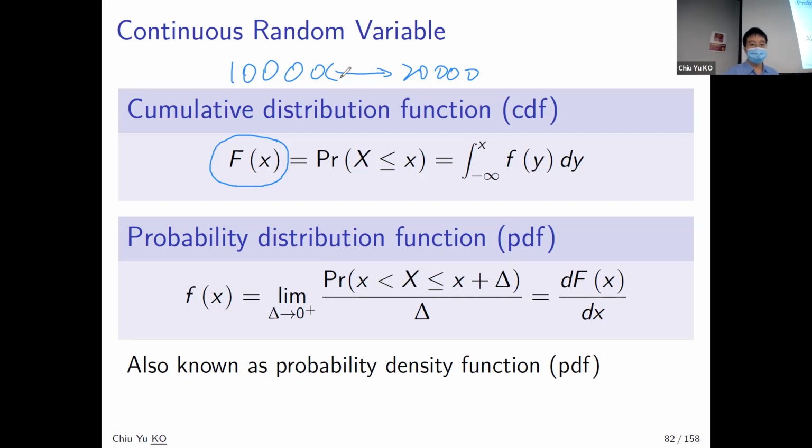So that's why P of X is not well defined, because any value will be 0. Do note that any value being 0 doesn't mean that adding up together is 0. That is the integration problem. So there is a math problem: when each value is 0, add them up, it is not 0. That is what we call the paradox of infinity.